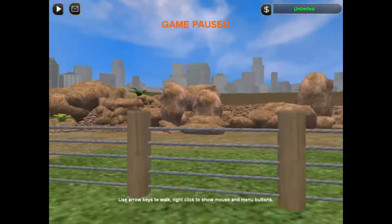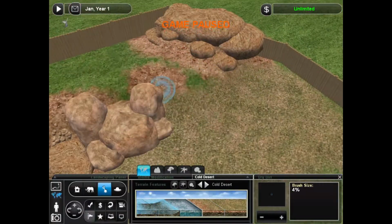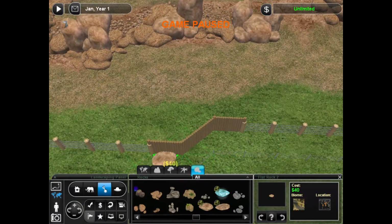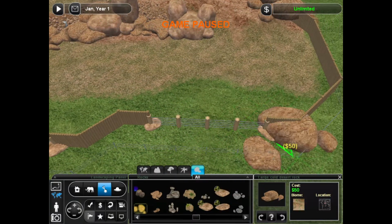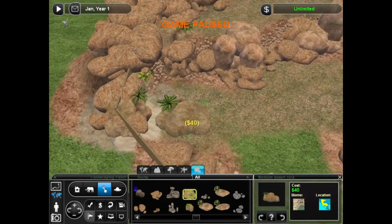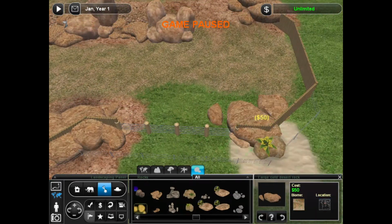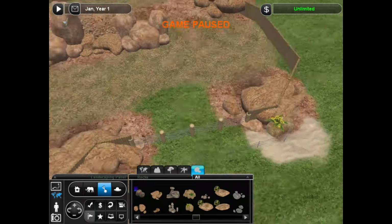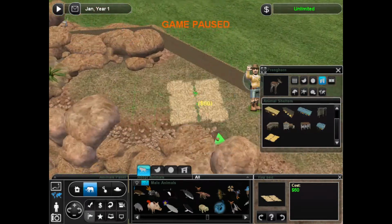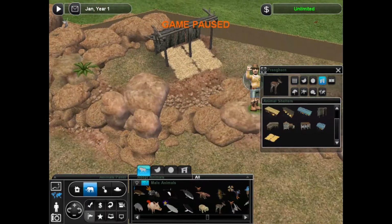Going around, continuing to add rocks. Adding that nice prairie on the top. Adding rocks around the edges of the fence. I like to rely on rocks to cover up the fence, if you know what I mean. I know a lot of people do this. It's a very effective, nice way of keeping it looking decent.